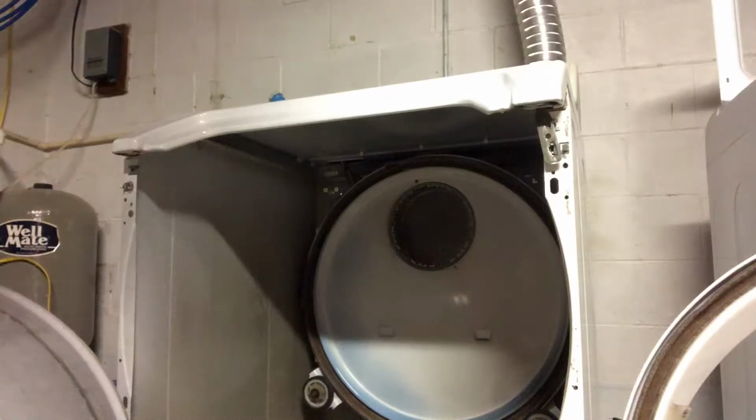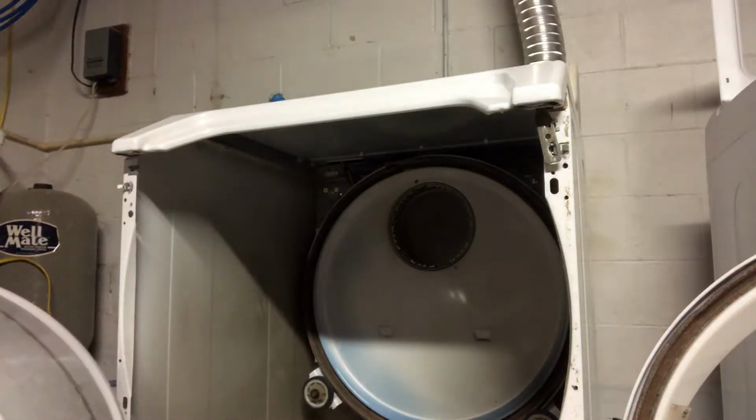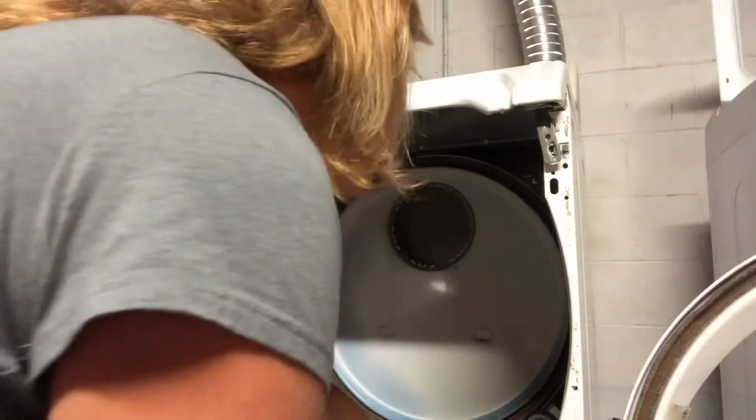And oh, look how messy my basement is. I kind of want to make this a tutorial for other people who might not think that they can change a belt on their dryer, to show that, hey, I was able to do it, so y'all can do it. So let me try to figure out if I can film this some other way. Okay, I really feel like I'm going to be in the way, but we'll see.